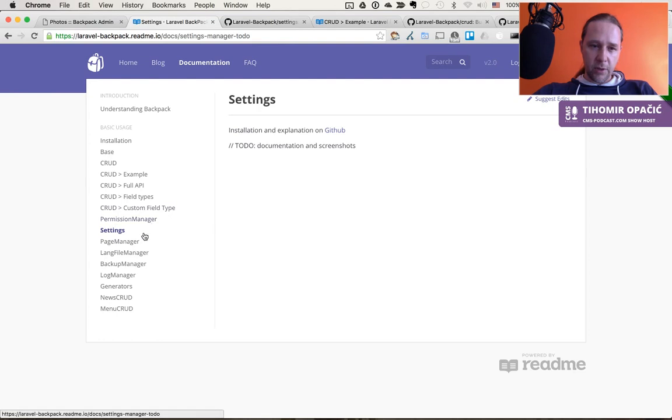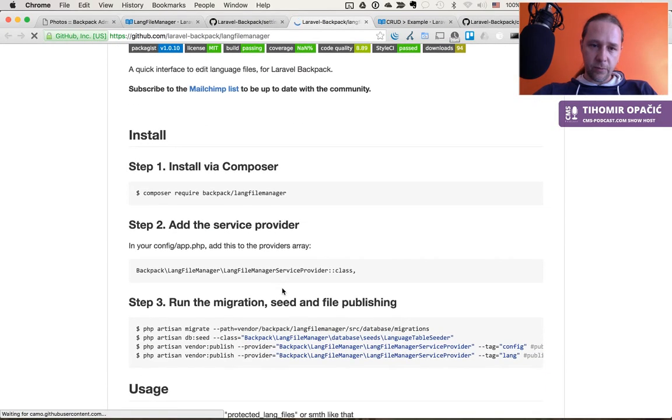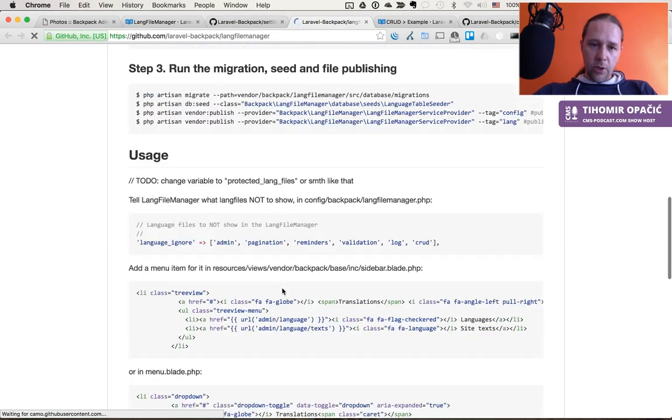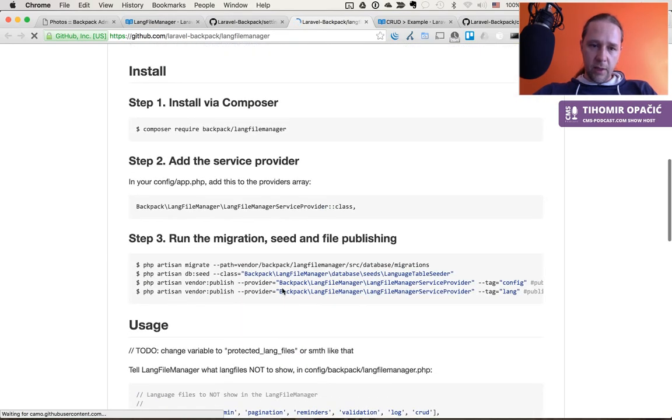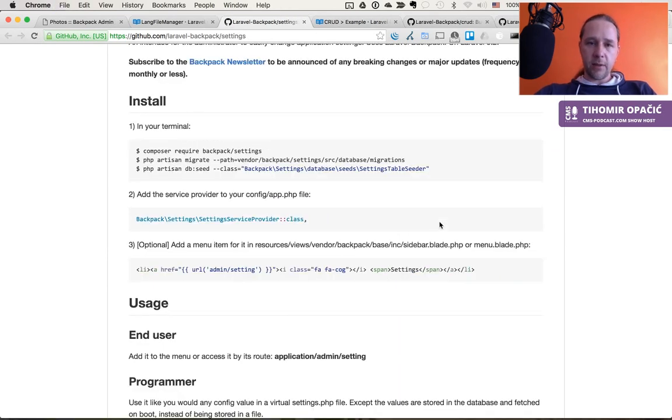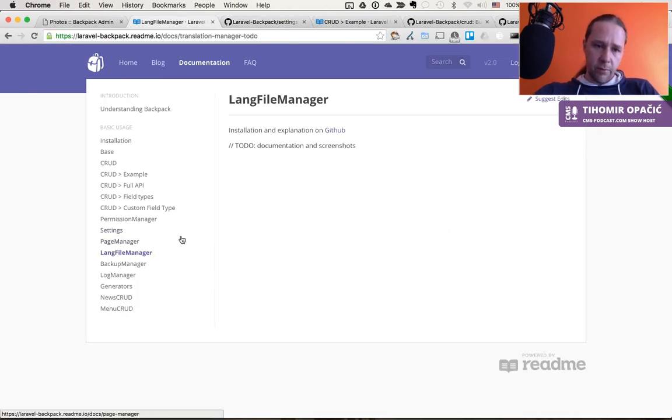Though since we're short in time, I think that I would like to show you Page Manager first. But let's just quickly stroll through the remaining packages. So you have your lang file manager, which lets you edit the language files that I've tried to edit in the beginning of this episode, and this should provide you with a graphical user interface to simplify the process.